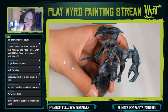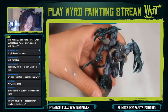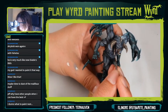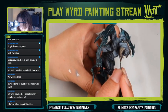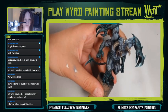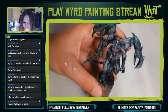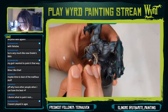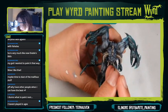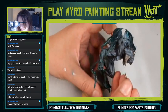I'm having a lot of fun with Malifaux. I'm saying that on a Malifaux stream, but I haven't gotten to play as much this year as I used to. But I think I'm gonna get to play more after the summer. Why have other people who aren't gonna have the best? Aw, that's flattering. Like, this month is crazy, but if you feel like playing a game or chatting about it, I think I have some time in July, for sure.